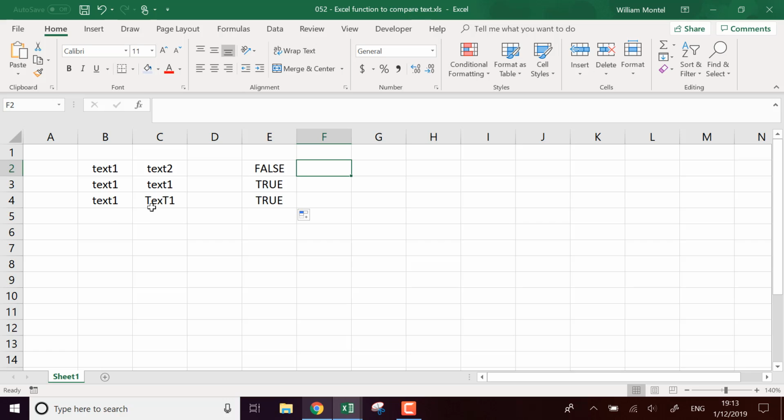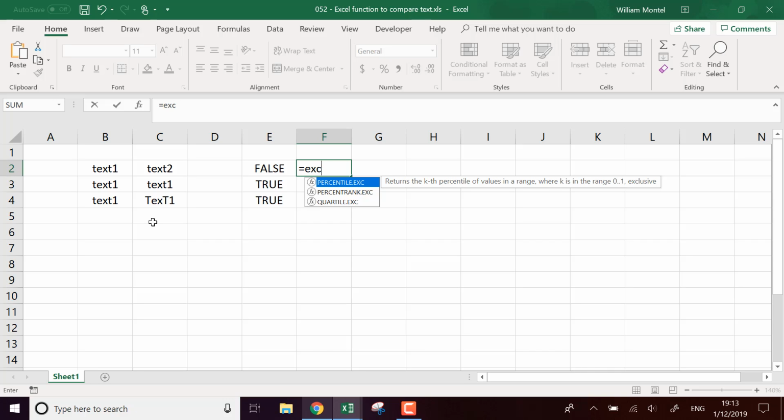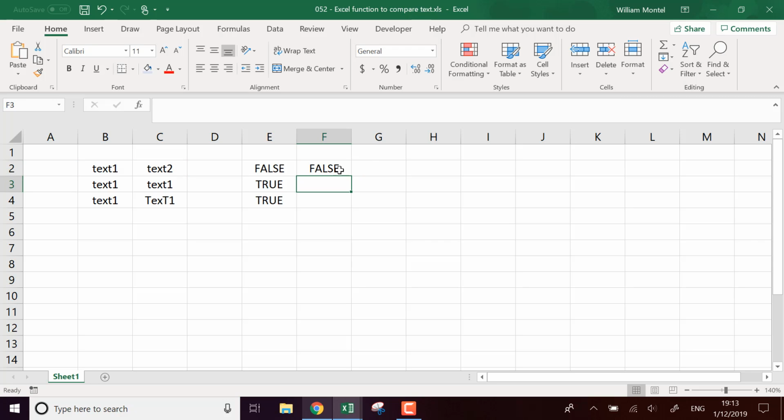If whether the letter is in uppercase or lowercase is important to you, then there's another function that you can use, which is called exact. It's going to compare exactly if both texts are equal. So it's going to be the same thing for these two comparisons at the beginning.